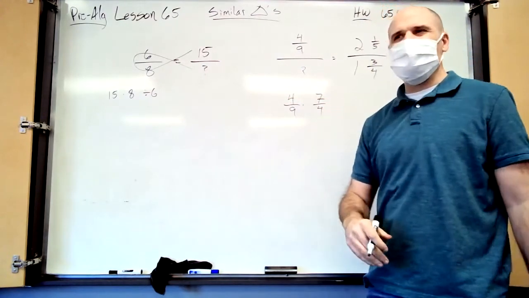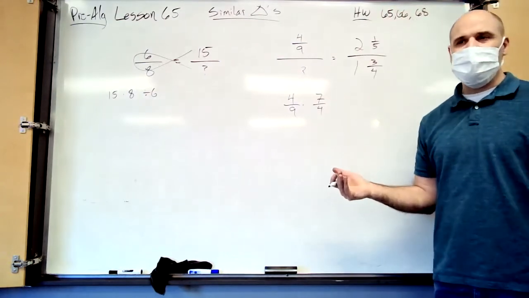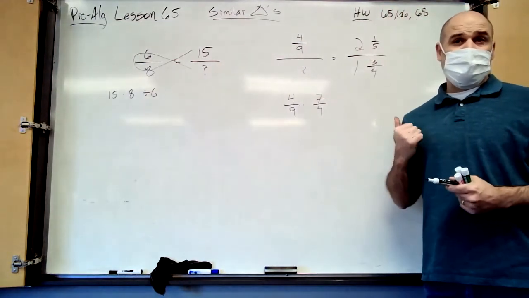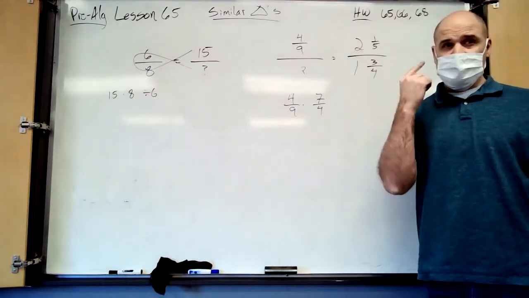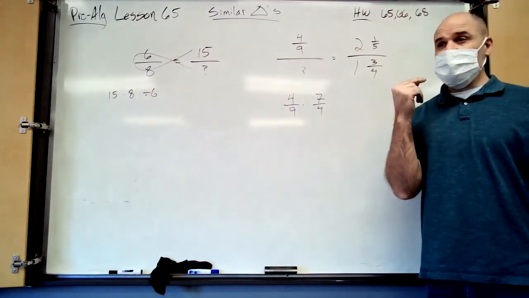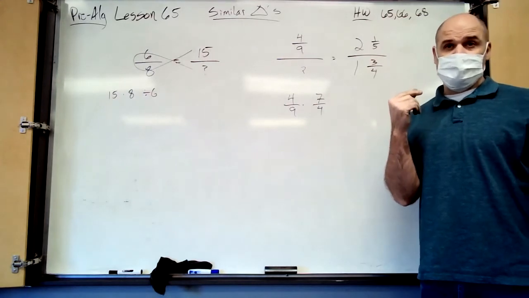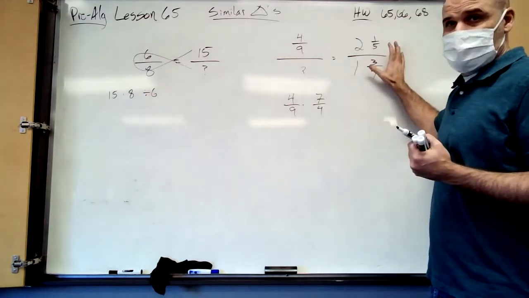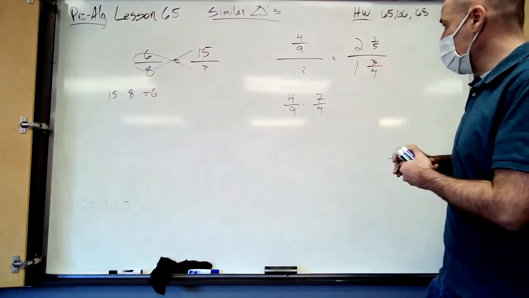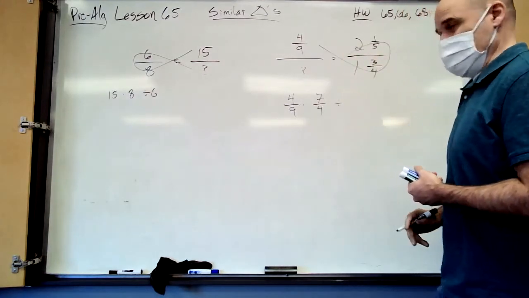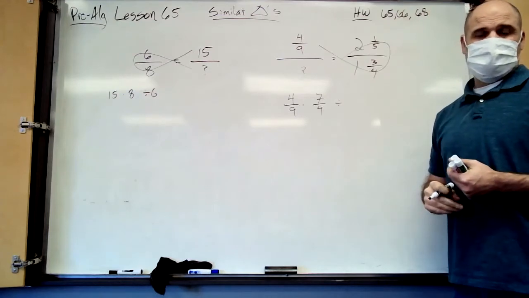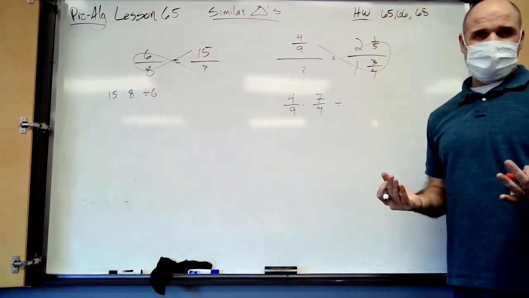Since I know that I'm going to have to multiply and divide, I like that better because I don't need a common denominator, right? Everybody look at me. When you multiply or divide, you don't need a common denominator. You just need improper fractions. So make sure they're improper fractions. And then what are you dividing by? 2 1/5. Okay, but what's a better way to say 2 1/5?